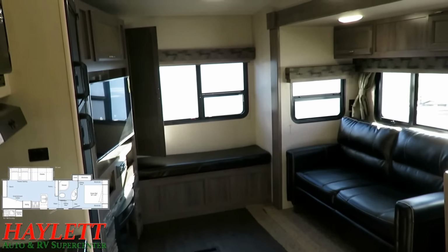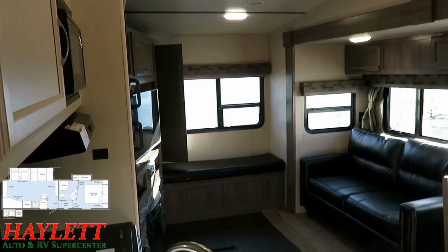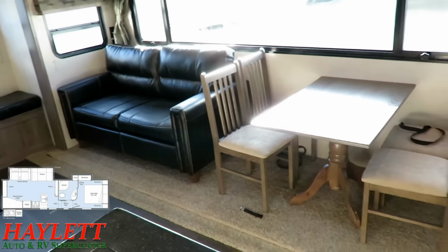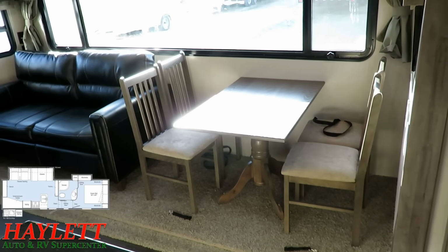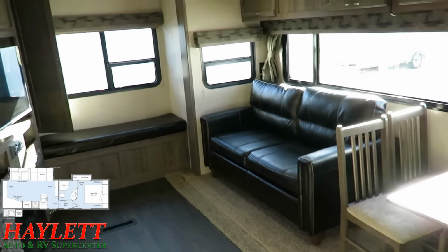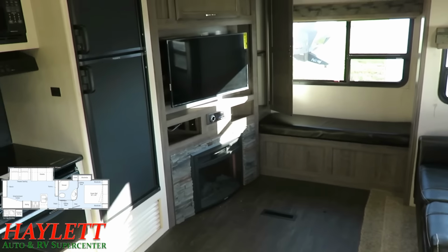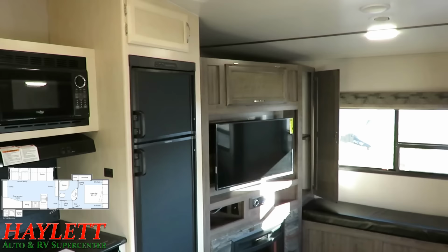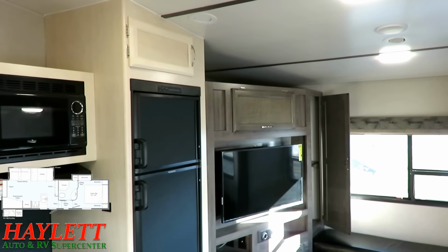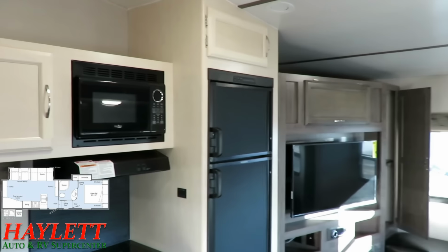So you may notice there's actually two different wood tones going on in here. That's something that is exclusive to the Minnie Plus series of RVs here at Haylett RV. Winnebago got a lot of feedback from customers and owners saying, I really like your lighter, brighter interior decor. It makes the RV look and feel larger, and I really appreciate that. But the problem I have with it is in these bigger RVs, it's just too much. It's white, it's white, it's white everywhere, and it's driving me crazy. So what they did here is they kind of split the difference. What's designated as living room will have the darker driftwood tones. What's designated as kitchen will have the lighter tones here. So they kind of split it up a little bit.